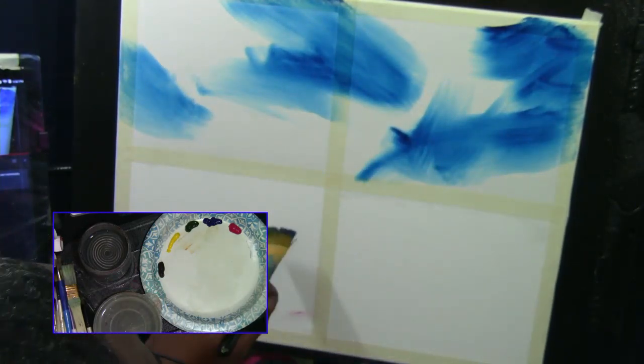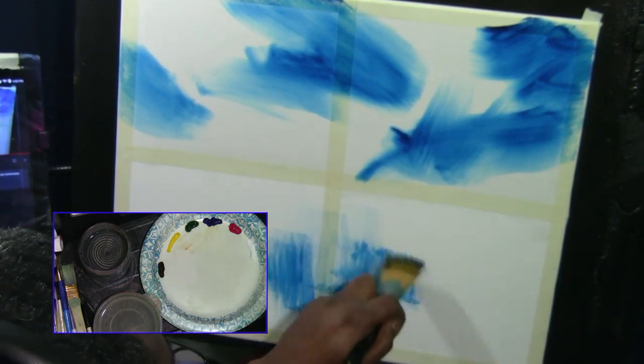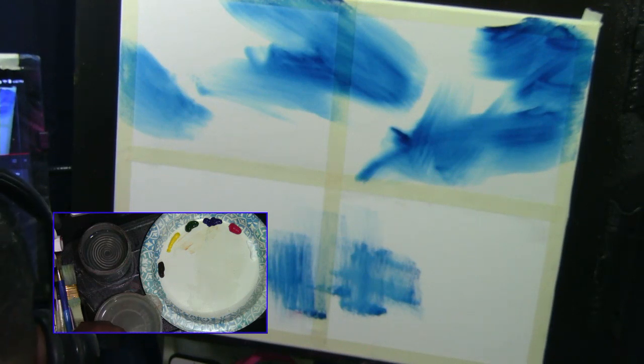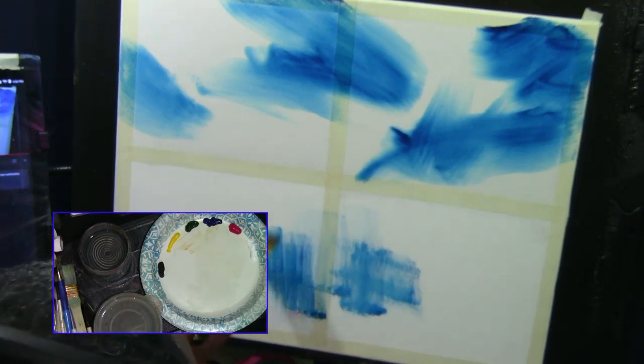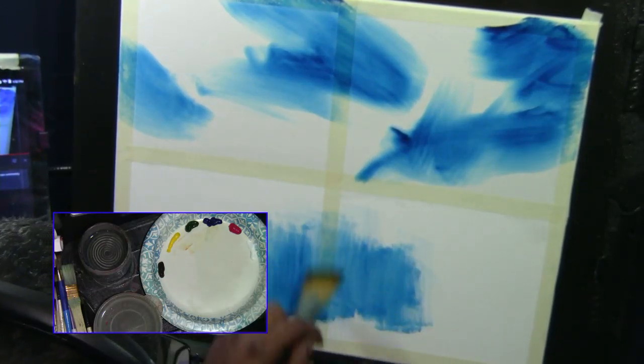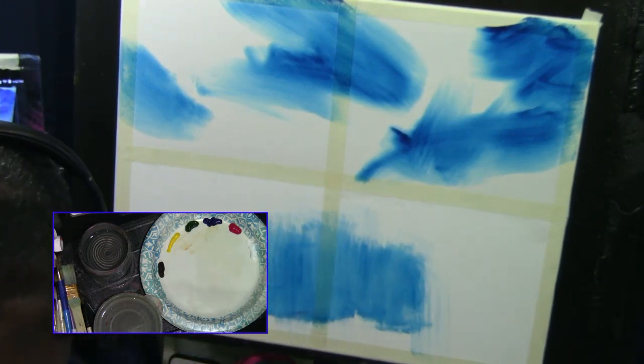Okay. Who knows, I might put something down here. I don't have any glycerin here. Yeah, I should have, but I don't. I'm going to dip a little bit of glycerin, just a wee bit, and I'll just put it down here like this, just like that. I might use this, I might not, who knows. But I'll just put it down here anyway. It don't matter.